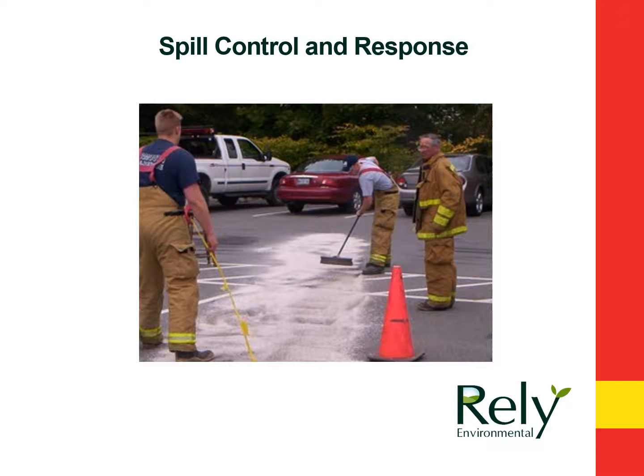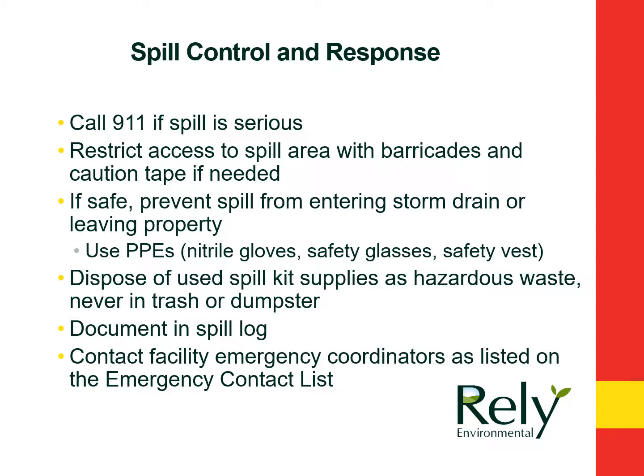We will now move on to spill control and response. In the event of a spill, call 911 if the spill is serious. Restrict access to the spill area with barricades and caution tape if required. If safe to do so, prevent spills from entering storm drains or from leaving the property. Once again, make sure you use appropriate PPEs. Dispose of used spill kit supplies as hazardous waste, never in the trash or dumpster. Document any response activity in the spill log. Contact the facility emergency coordinators as listed on the emergency contact list.